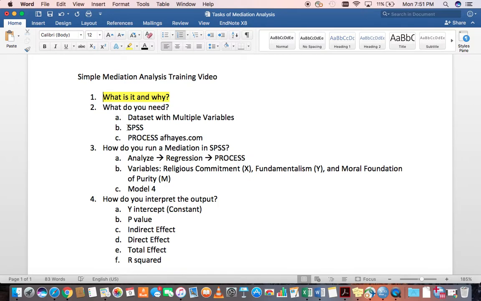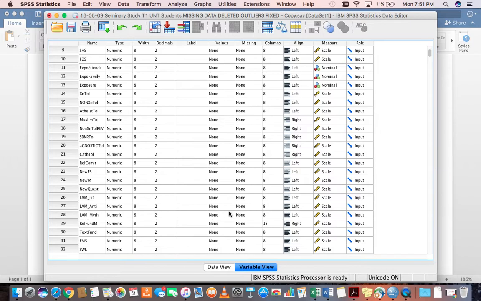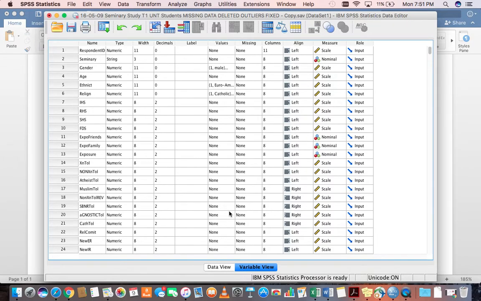And so, what do you need to run a mediation analysis? First, let's get acquainted with our data set. So you need a few variables. Here we have a data set of seminary students who took a lot of surveys on humility, religious commitment, religious and spiritual measures, and fundamentalism.